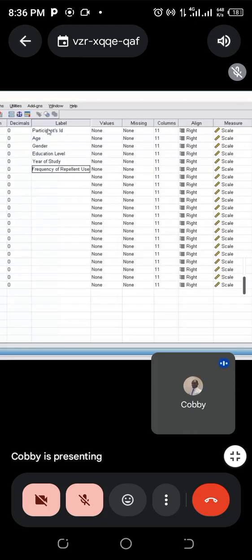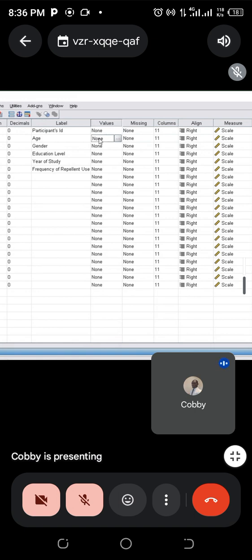So you continue with the rest. You put the labels here for all the variables. Then now you go to define the codes. For participant ID, we don't have a code because this is a continuous variable. It continues from one up to the sample size. We had about 301 participants.